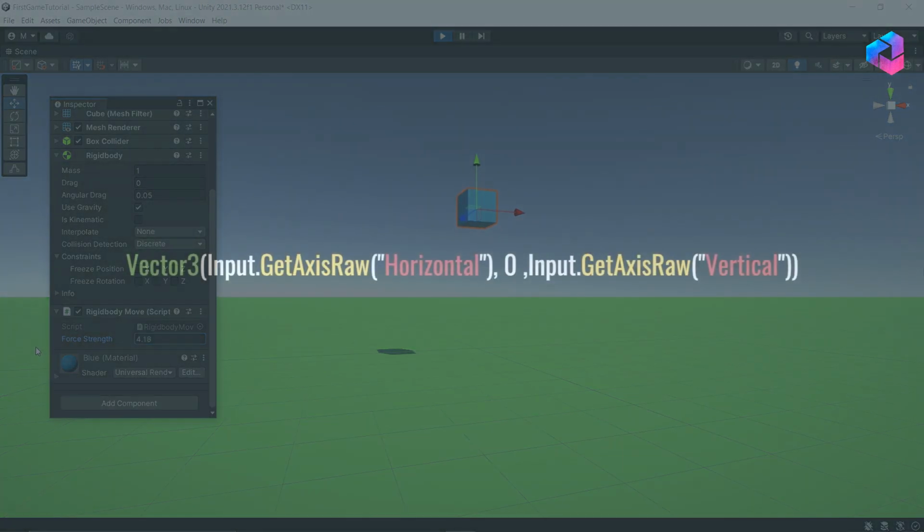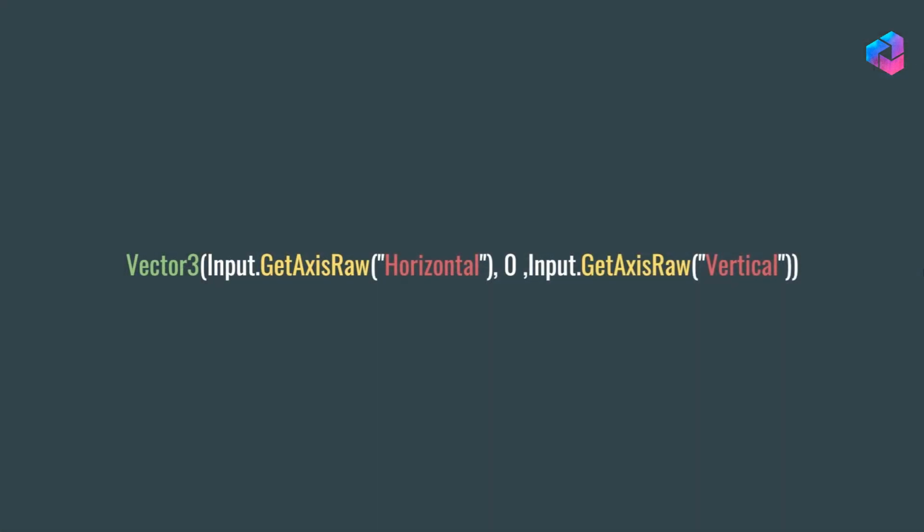So now if you guys are looking to use the WASD keys as a way of moving your game object around, we can simply set them in a Vector3. The horizontal axis is the A and D keys for left and right movement, and the vertical is the W and S keys for forward and back. The reason we set vertical in the Z axis is because our player is not going to be moving in the Y direction, which would be up. Instead, we're going to move forward in the Z direction, if that makes sense.